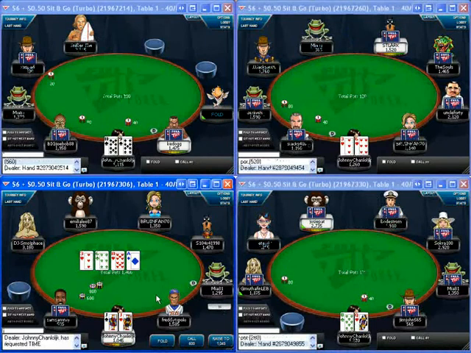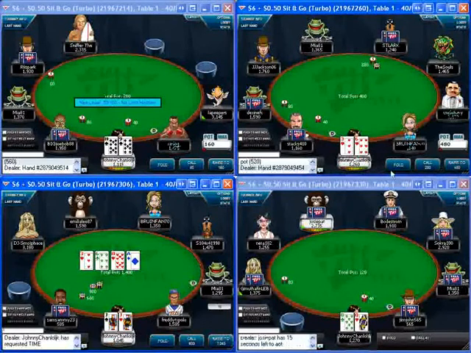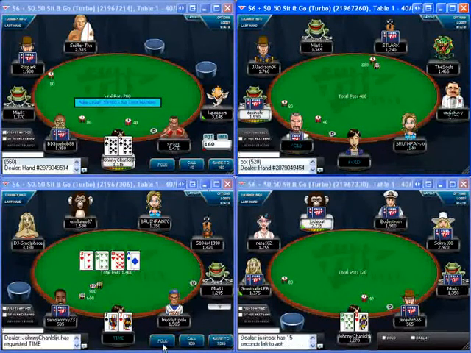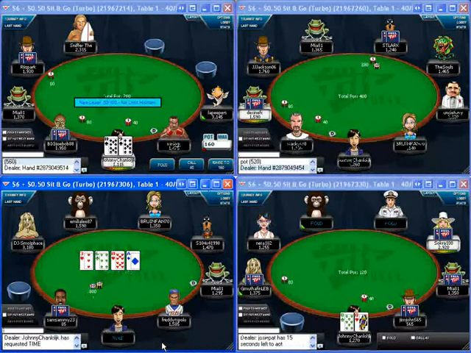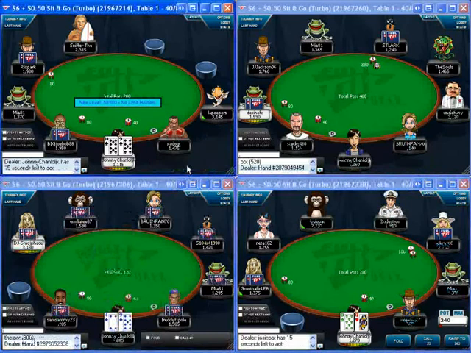I don't want to stack off with a pair of jacks here on an ace board. Yeah, I'll let him have it. No reason to stack off. Still got plenty of chips. I don't like to see a flop with that hand.